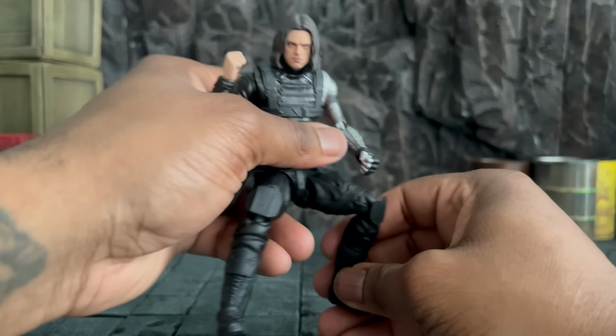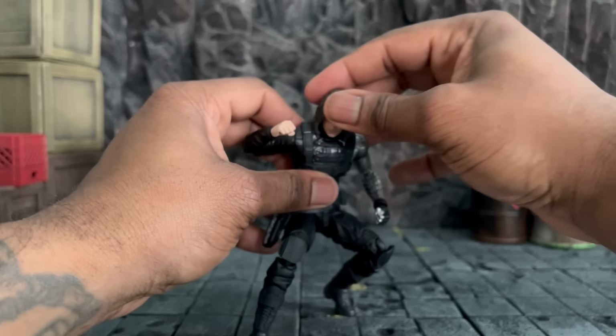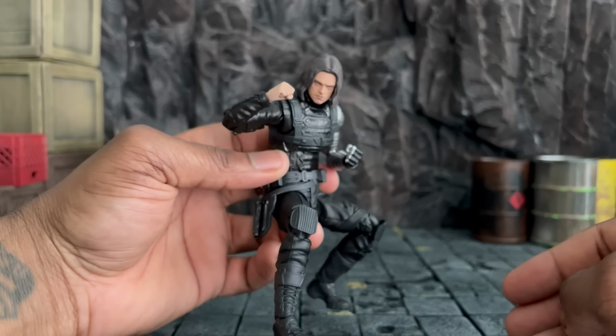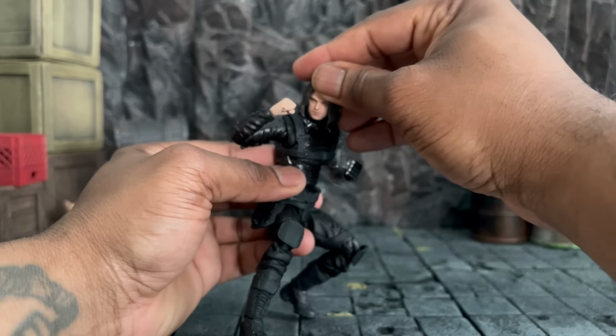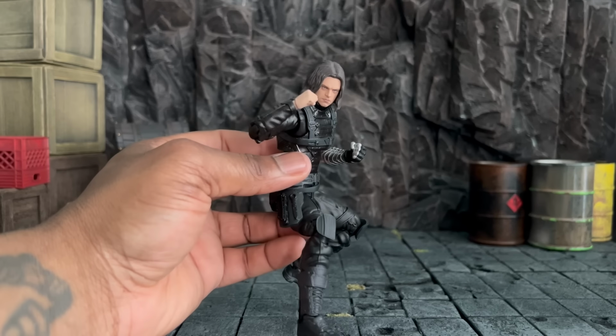So just be careful when you're doing it. It shouldn't be too frustrating. So just keep that in mind. But overall, I really, really like this figure. I just think the head movement can move a little better, but maybe that's why they gave him such good torso movement to balance him out.